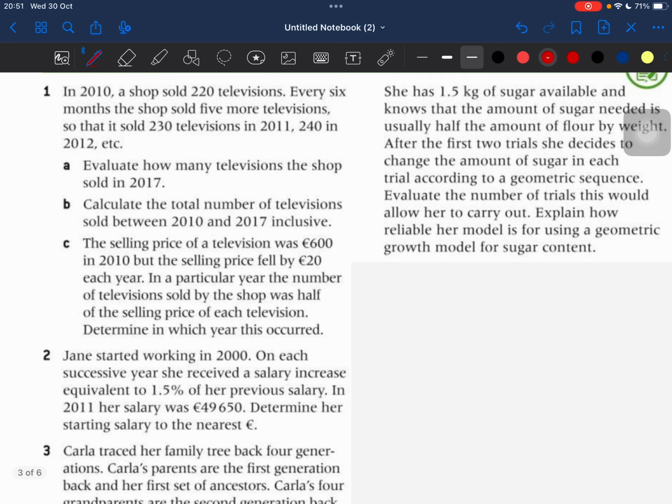To solve the applications of sequences and series, first of all, we need to understand the context. Try not to decide whether it is arithmetic or geometric, or sequence or series, before you read the full text, the full question. You need to understand the context first, write it down, and then decide. So let's start from number 1.